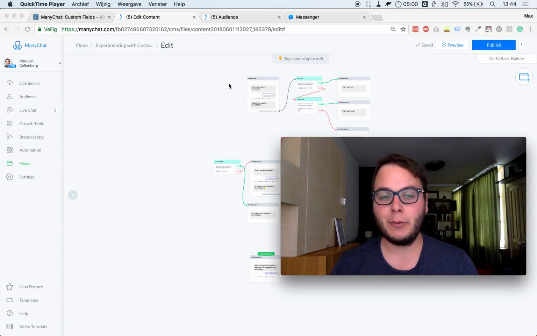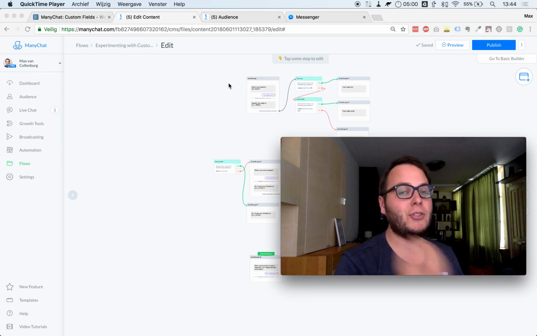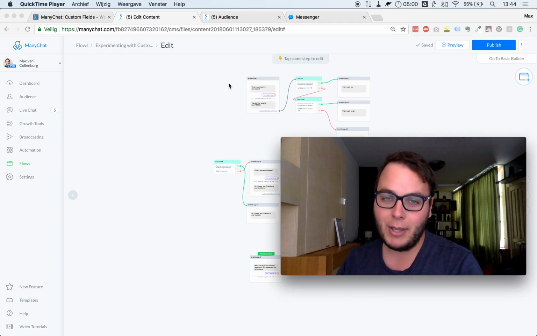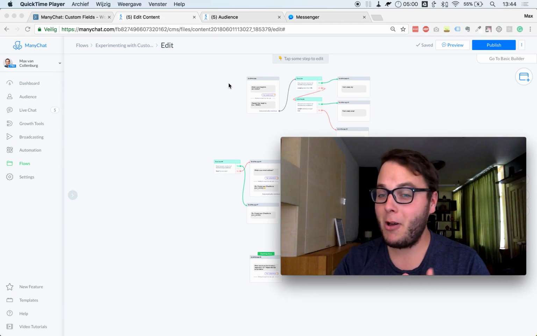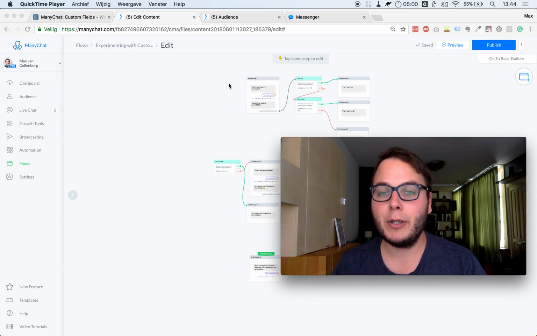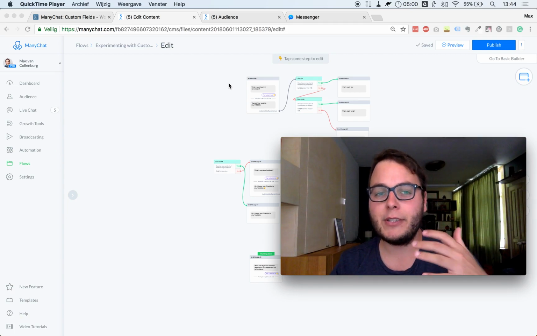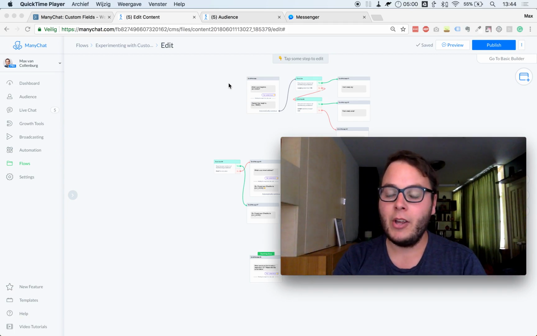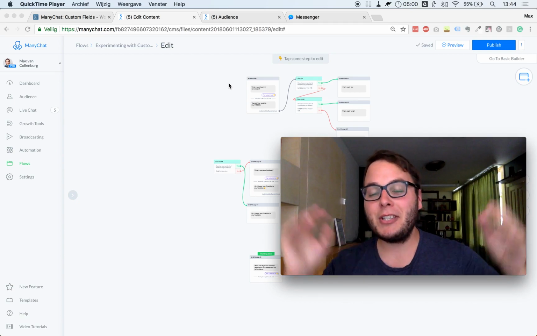And you can use custom fields in conditions to make your bot smarter, to check, for example, if they have a Gmail address, a Hotmail address, if they're either small or if they're really big. And you can also use conditions, for example, for the date and time field to check if it's after or before a certain date. So this is really cool.